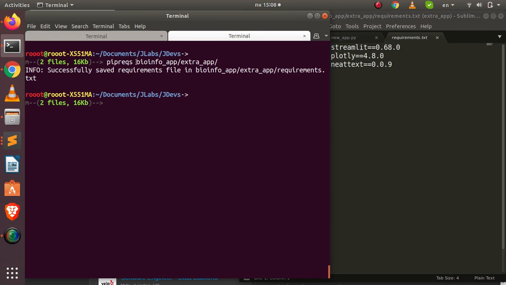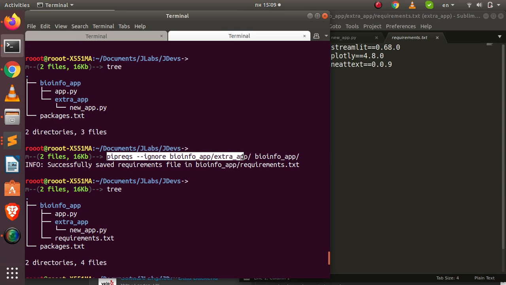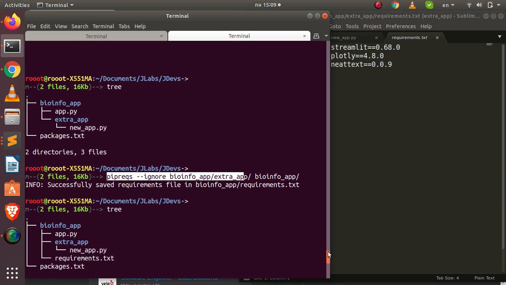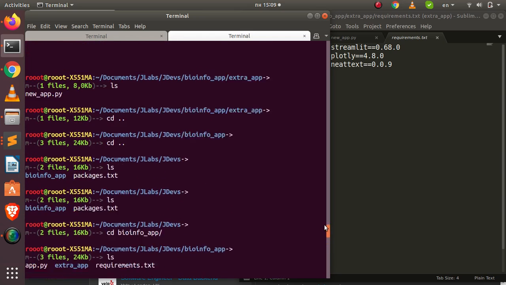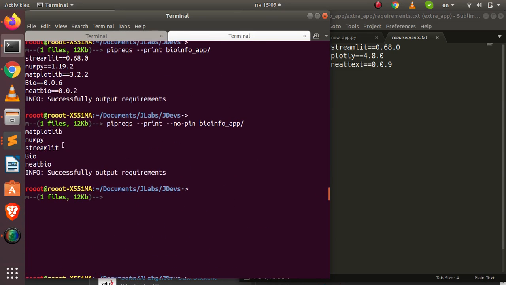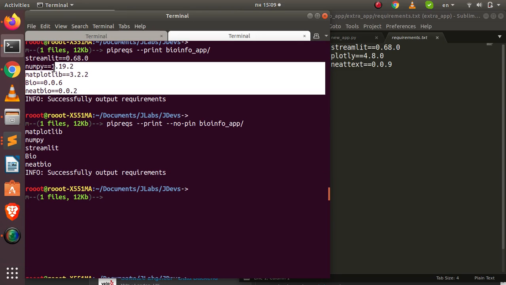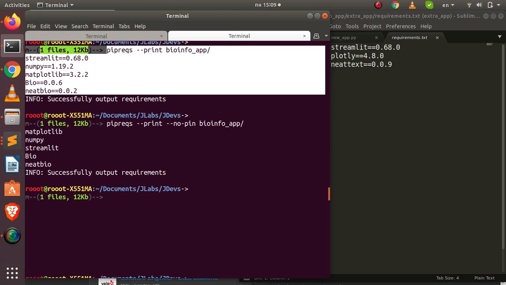So the basic idea is that you just go with Pipreqs, then your folder, right? The folder that you want with your particular file there. Then in case you also want to ignore, you just go straight away with this option, right? You just go with ignore a particular folder, just ignore it. In case you want to print everything out as an output, you just go with this option. Right, without the pins, you just go with this option. Then to just get the pins together without printing it into a file, you just go with this option.